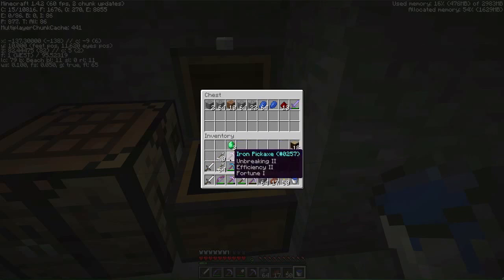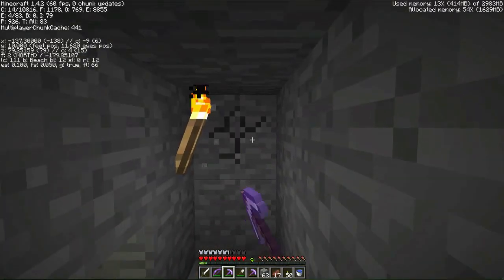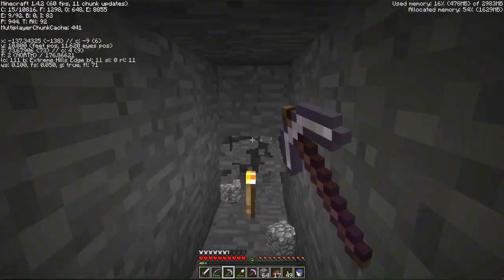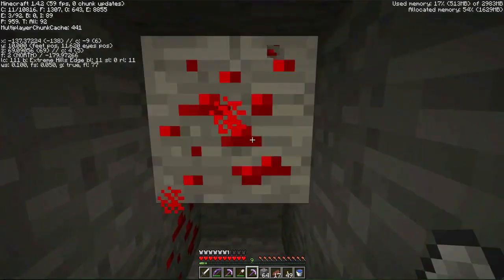Don't need that. Okay. The reason I bring 2 swords is because I seem to always run into a cave, so I always want to be prepared. I hear a cave right now. I don't really dig towards them. If I bump into it, I'll explore it. But otherwise I don't really care.